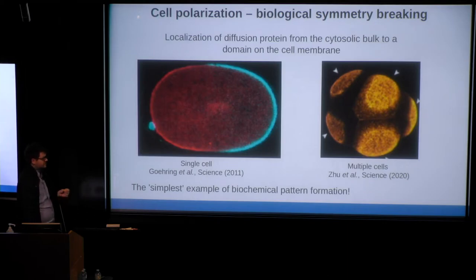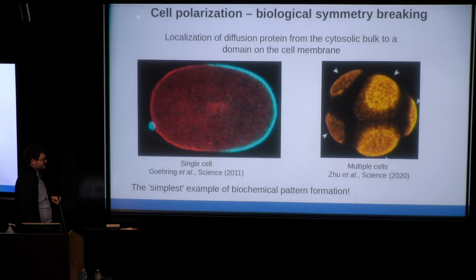And so the idea of this is effectively that through the process I just described, proteins can bind to the surface. And as they bind to the surface, they form a pattern. It's effectively the simplest pattern you can possibly imagine, where there's just one high concentration region and one low concentration region, but it's a pattern nonetheless.